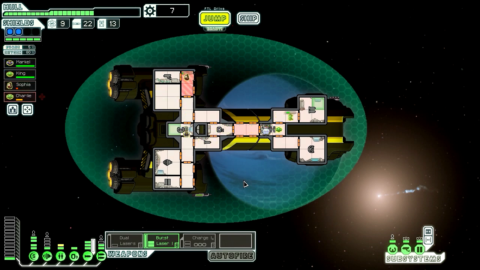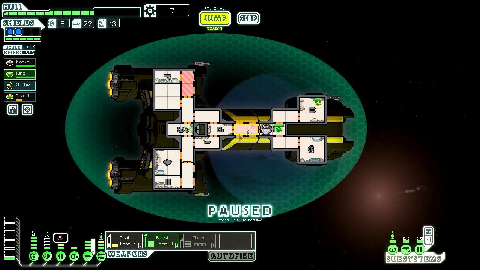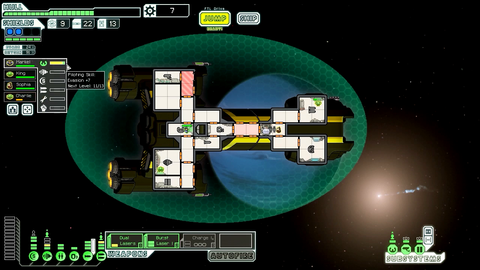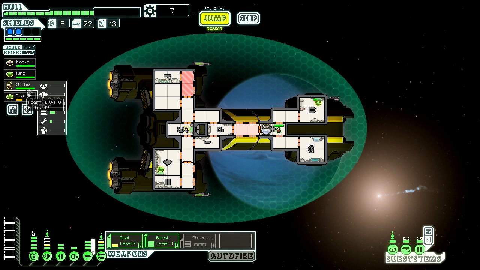There we go. Clone suiciding! Poor Sophia is just dying endlessly. I feel kind of bad for her, actually. Ah, well. 'Tis the fate of the Nisos. How much skill did you lose anyway? You lost 2 skill there. I don't know how much skill you lost. No, wait, Charlie didn't even die. Okay, King, I don't know how much skill you lost either. Because you do lose skill when you die, which is unfortunate, but yeah, well.